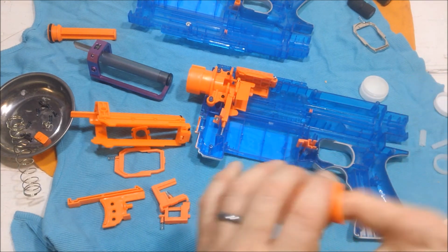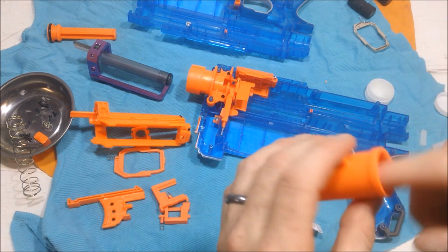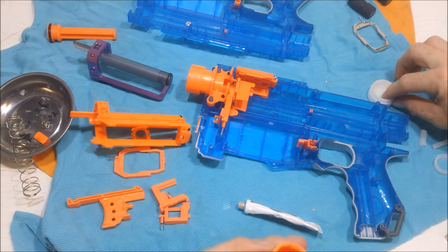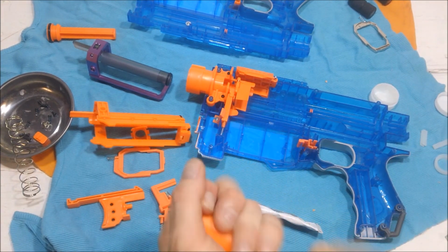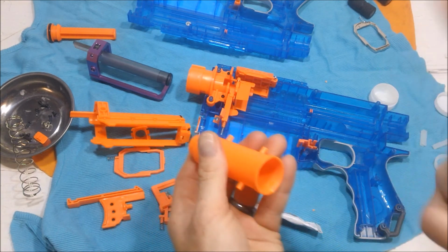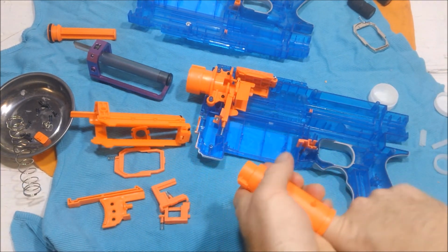This I'm going to use inside of my plunger tube. You don't want a heavy lubricant on your plunger tube. If you do, it will actually cause drag. So just take a little bit, wipe it in here.